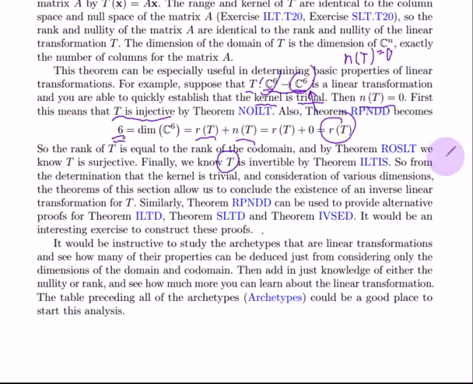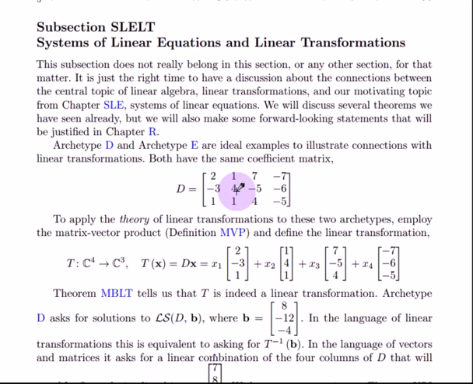Okay, so let's stop there. All right, so here we want to tie together two strands of discussion that we've had throughout this book. Remember that we started out this book with systems of linear equations, and that really was the motivation for starting out with matrices in the first place. Whenever you have a system of linear equations, you can form a matrix, and vice versa.